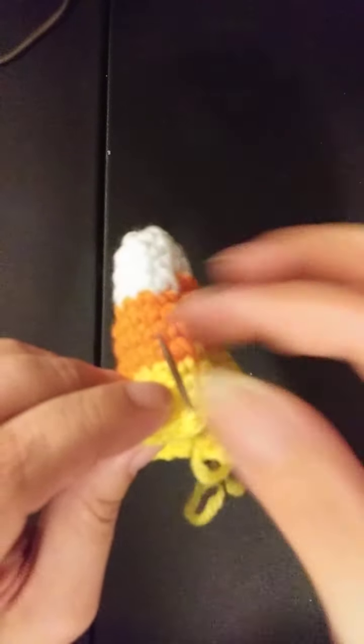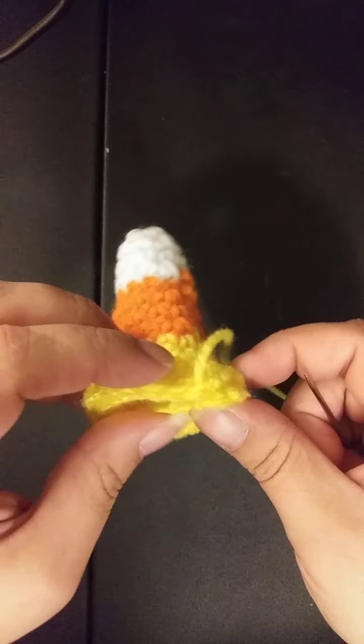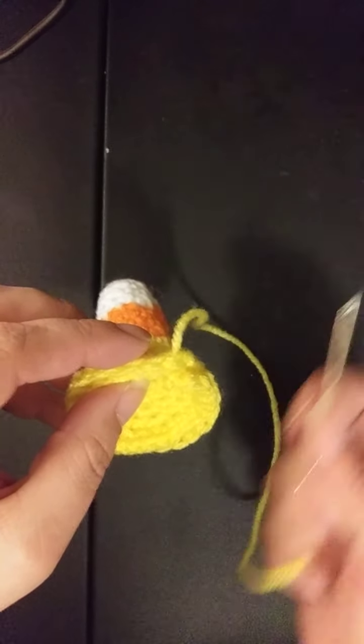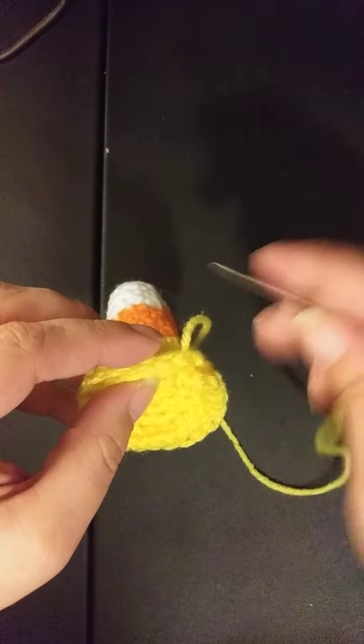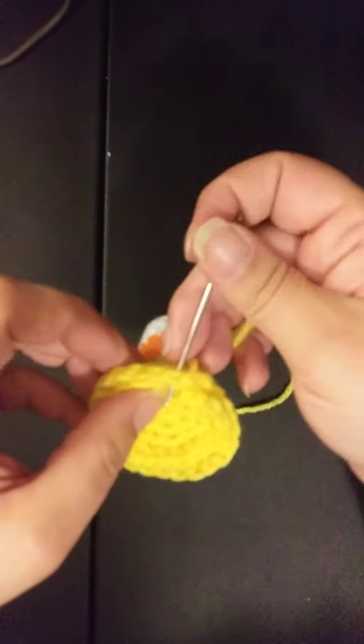So I'm just going to pull it through, and it's going to pull it into place. Okay. Now, I'm not going to go back this way and go back out that way. I'm going to go into this way. And you should be able to line up your stitches.